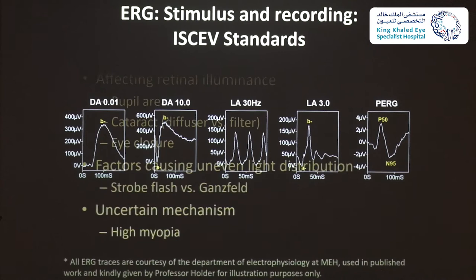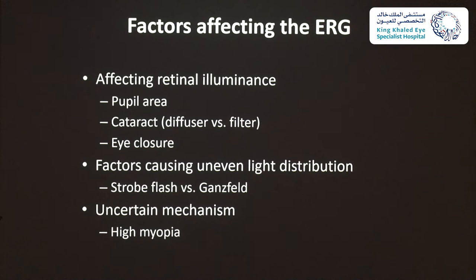So what are the parameters that affect your ERG? One thing that I really stress is the pupil diameter. It's a surrogate for the pupil area, and it's a principle for something we call the troland. Troland is a unit of measuring the light that is actually arriving at your retina. So if you don't control this, you don't know what you're doing. Because if you do an ERG for somebody whose pupil diameter is only 2 or 3 millimeters, it's totally different from somebody who's got a pupil diameter of up to 7 or 8 millimeters. The amount of light getting inside the eye is different, and this might change your interpretation completely.